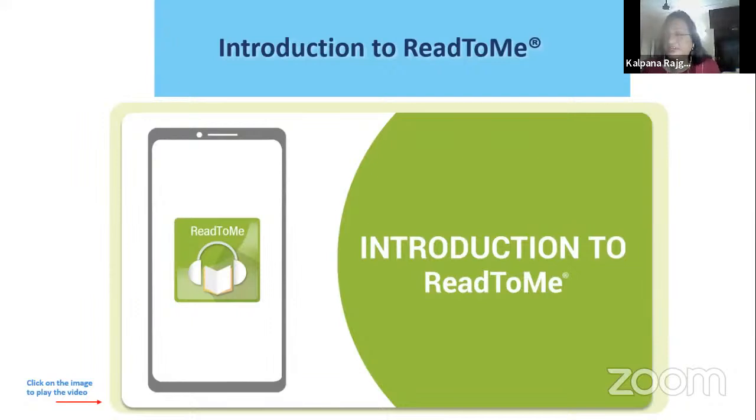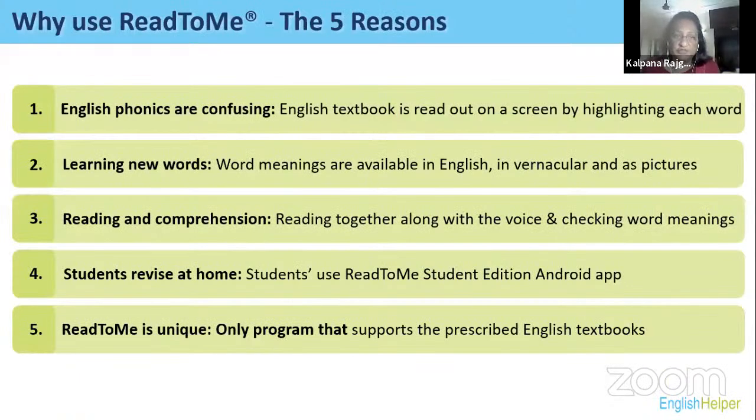I hope that video was useful. अब चलिए, let's talk about 5 things that we learned after watching the video. क्या 5 चीज जो हमने इसमें देखा? सबसे पहले, we all know that learning English थोड़ा difficult होता है. क्यों? Because the English phonics and pronunciations can be very confusing, right? With ReadToMe क्या होता है? That the English textbook is read out on the screen and each word is highlighted.